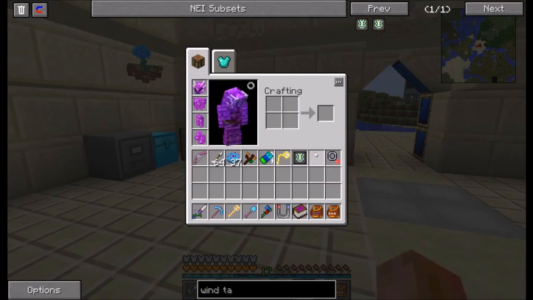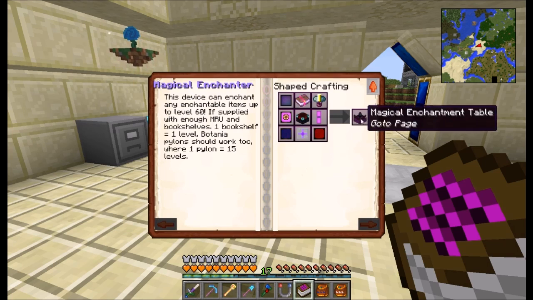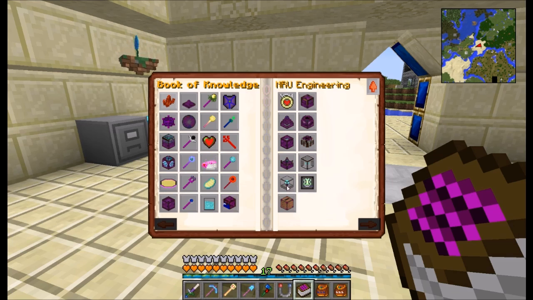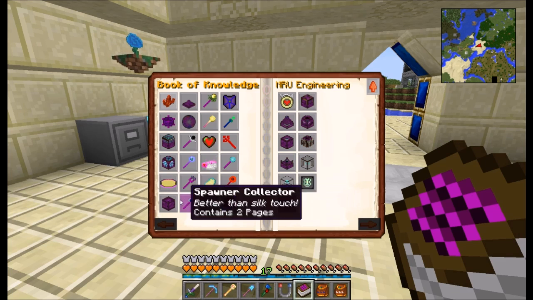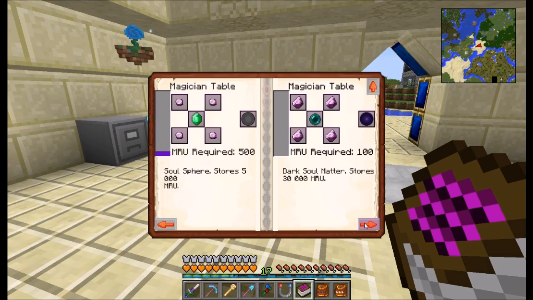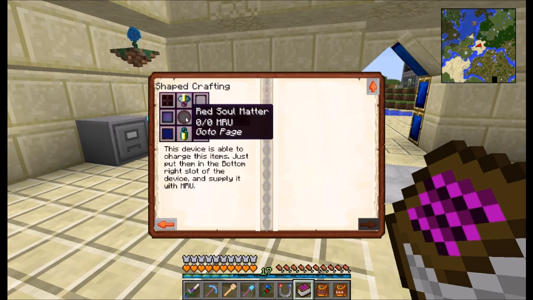What's this thing called? It's a charge something or other. Won't do it on video here because it's pretty boring, but where's it? Charge. No? Charging. I don't see any charging stuff. MRU storages, maybe? There we go. Charging chamber. So how bad is this?